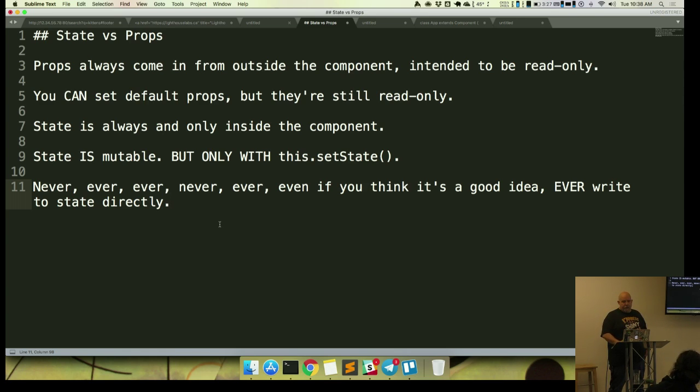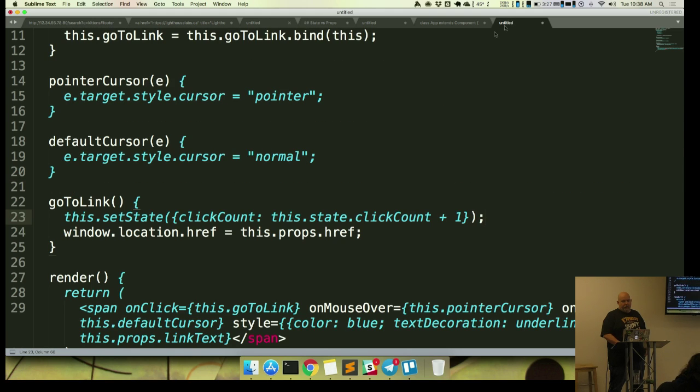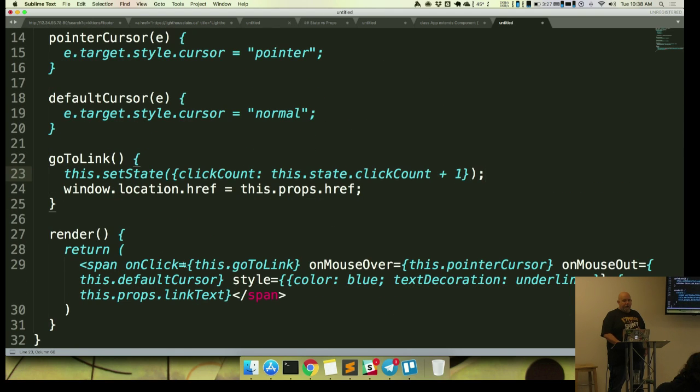I could put this anchor in and decide that the link text needs to shift from Google to Ask Jeeves or something, right? And this component would then get re-rendered, and this would end up showing up as a completely different bit of text, even though it's my same code in my component. But I wouldn't ever change that value inside the component.